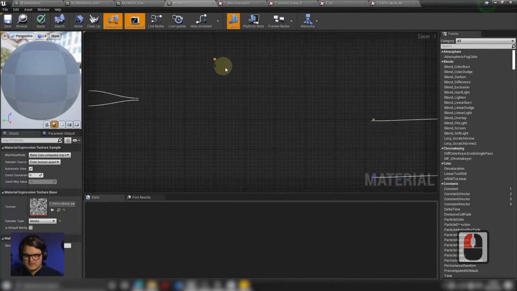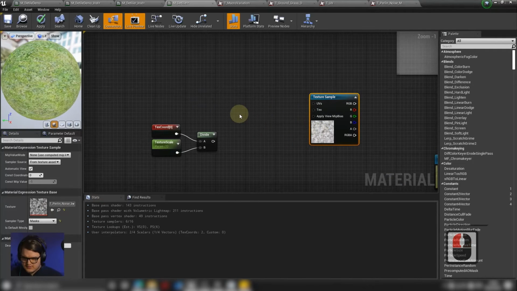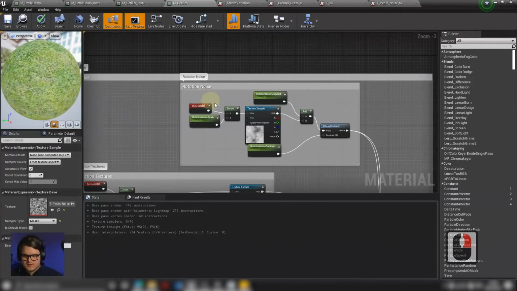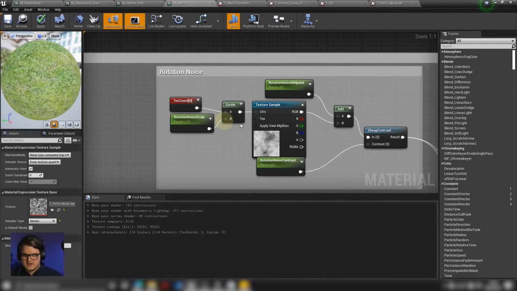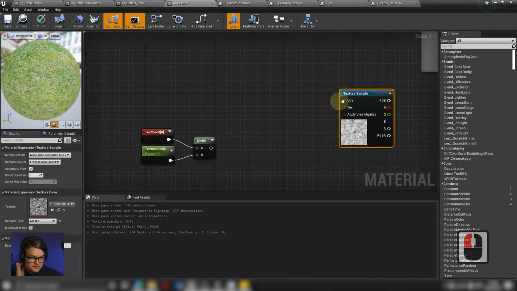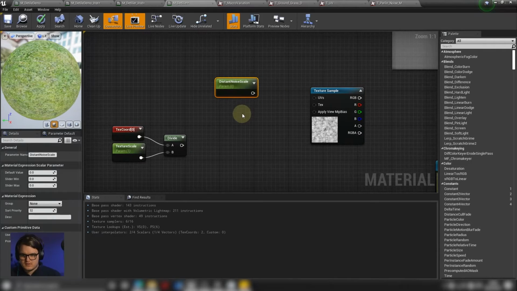Let's add a noise texture of type Perlin noise, great, and create a similar scaling process to what we did over here, but we're not going to use the same parameter. We're going to create a different parameter, and I'm going to call this distance noise scale, because we're dealing with breaking up the patterns further away from the camera in the distance.